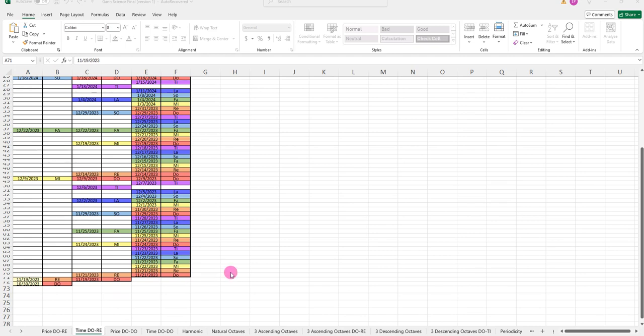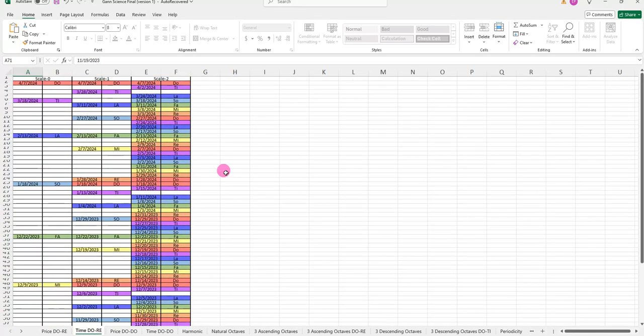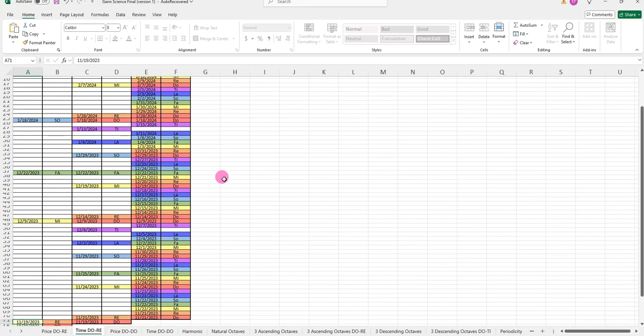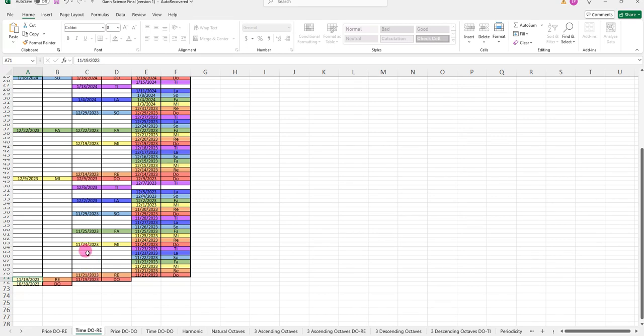Now I'm bringing in my active sheet. This sheet is provided with the Gann Science book. And you can see that I'm on a tab called Time. DO, Re are the input dates. So I've got 10/30 as the DO note, and the Re note is 11/20. Now this will generate the whole active in time, which ends on 4/7/24, and this also gives me the internal actives.